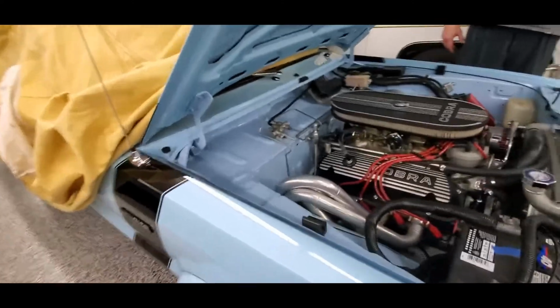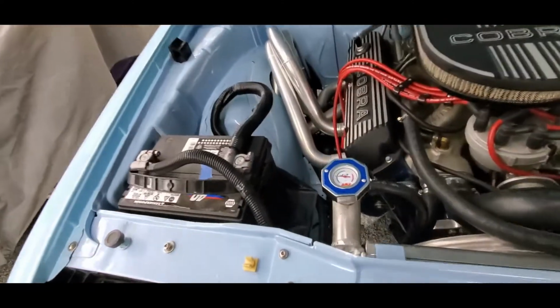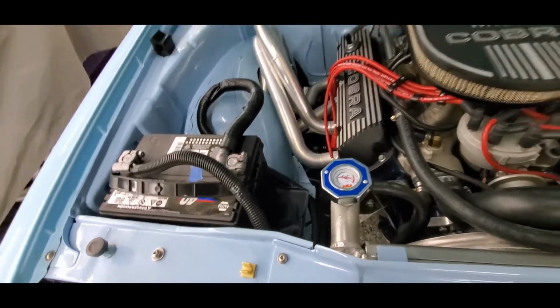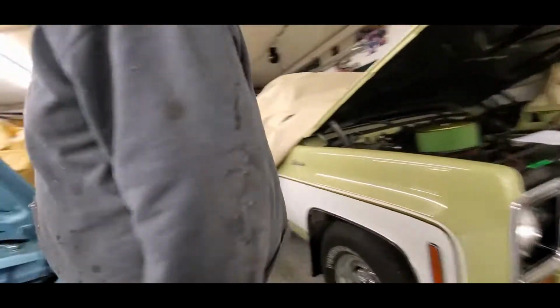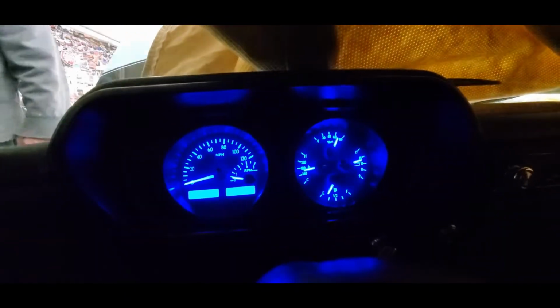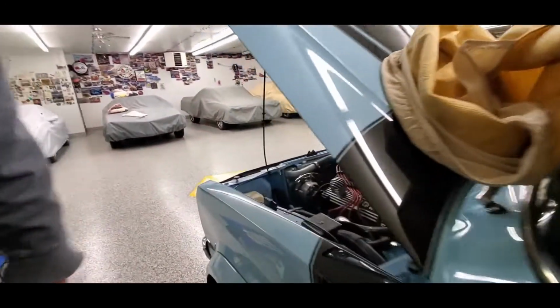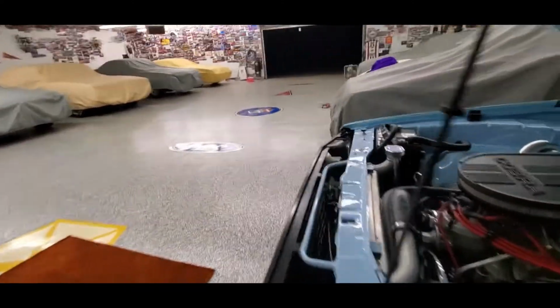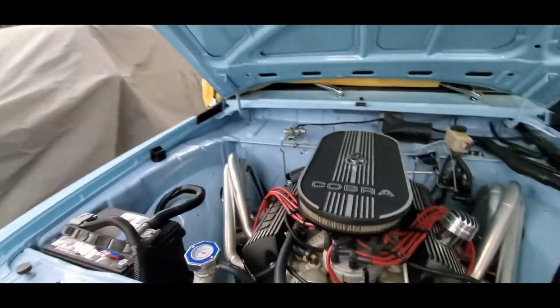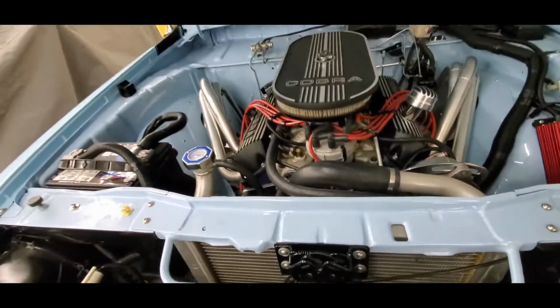Okay, put the air cleaner back on. And this silly thing, yeah, you know, take that with a grain of salt. Our real temperature we can measure with the Dakota right here. You can see she's pushing 170-ish. So, yeah, still doing okay for now. Problem is this poor little fan, he can only do so much. You know, he's being a hero, but he can only do so much.